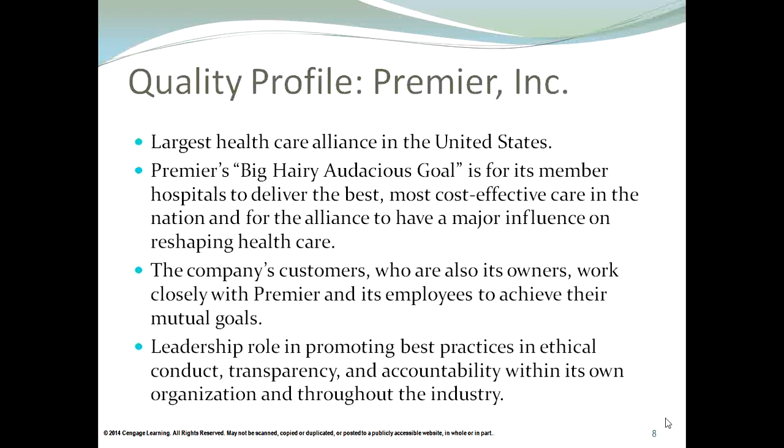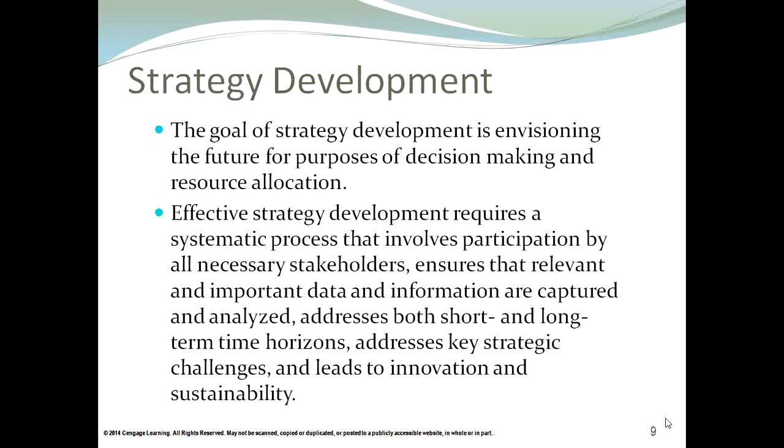Now, there is one more company called Premier Inc., which is a healthcare alliance company in the United States, having its own importance on quality profile for performance of strategic importances. So you can check that also. These are very important cases. You should have a very good read and understand them. It will make you more clear on those aspects. I would request you to please read these cases in your textbook.